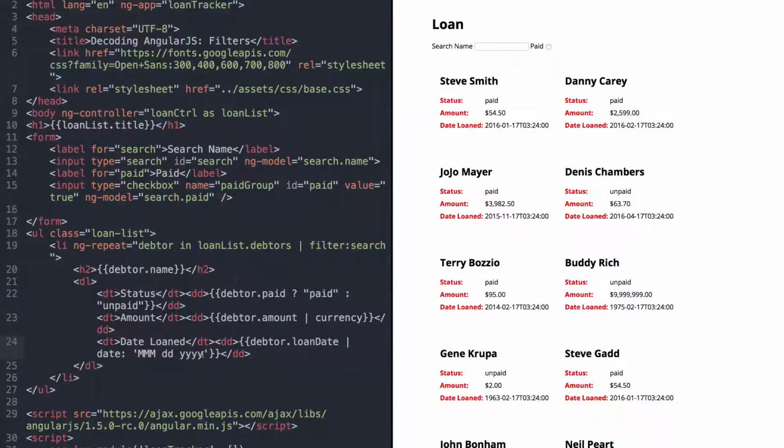All of these distinctions of how you go about formatting a date are contained within the documentation.